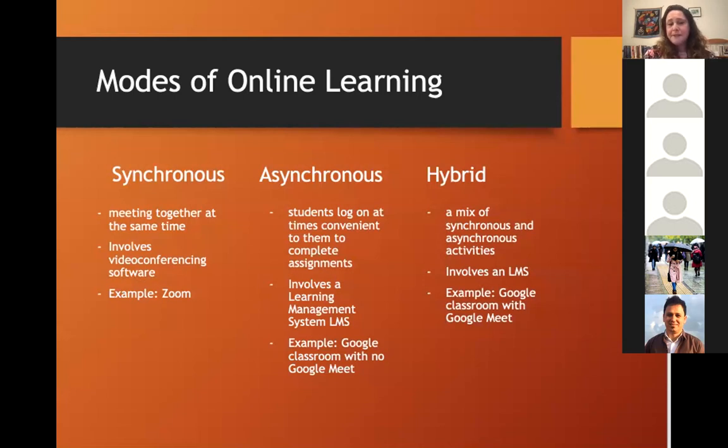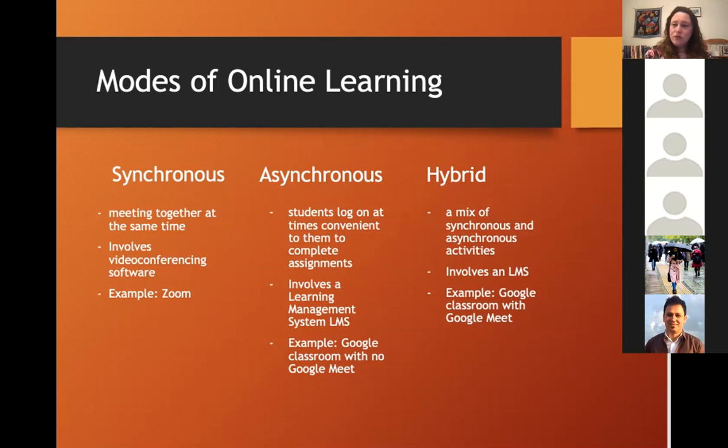Asynchronous courses are courses in which students log on, and so does the teacher, at times that are convenient to them to complete assignments. This involves some kind of learning management system. For example, Google Classroom without using Google Meet, or Zoom.